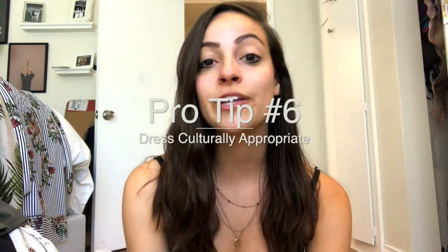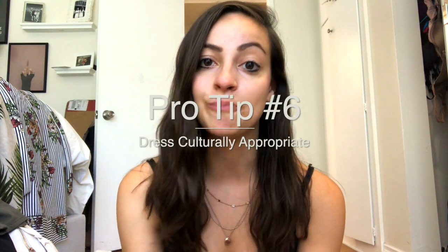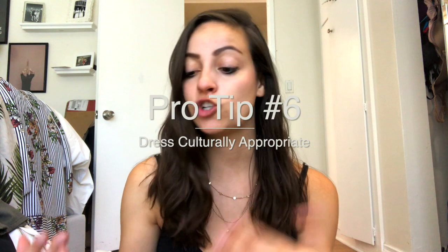Now we are going to move on to the bulk of packing, which is your clothing. I'm starting to pack outfits for this trip, and something really important to remember is to always check in with the culture that you're going into. If maybe they can't show their ankles, or they have to wear modest outfits, don't show any cleavage, whatever it is, headdresses, I don't know. Make sure that you follow that. You want to be really respectful. You're going into their culture, not vice versa.